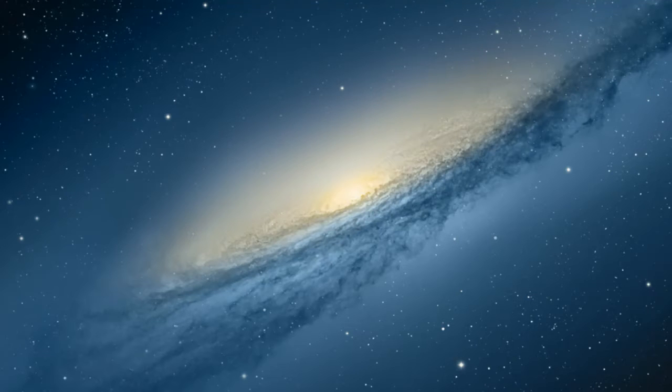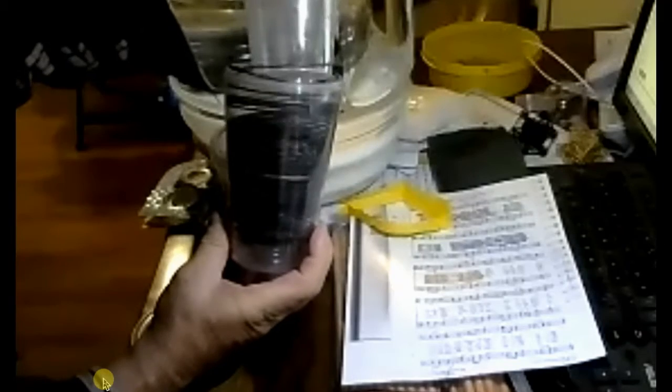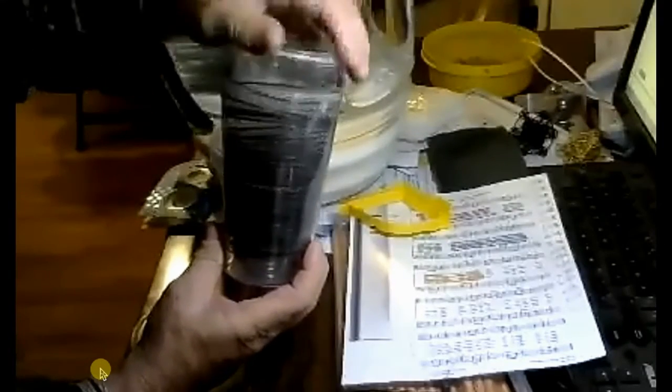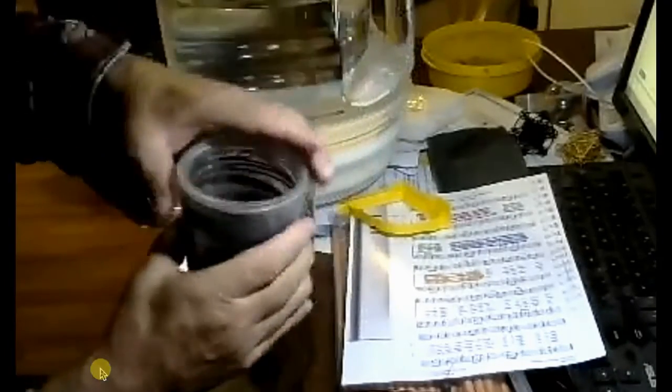So here are these glasses. Just a second. Okay, let me just get you going on my other screen. There we go. These are glasses that come apart. I usually don't like to take them apart without a glove on, but they come apart, you see, and they screw together right here. And so I was able to put my cold caustic in there and fill it up so that I could cover it.